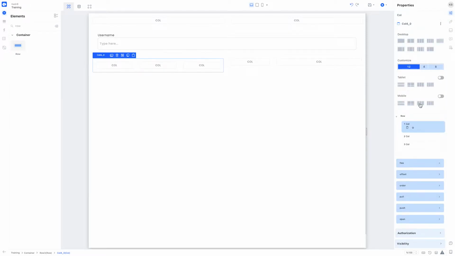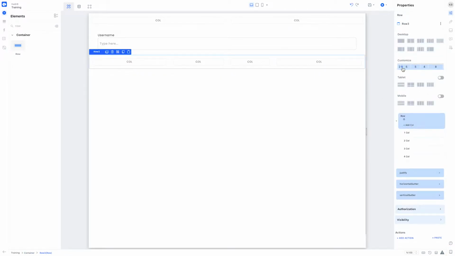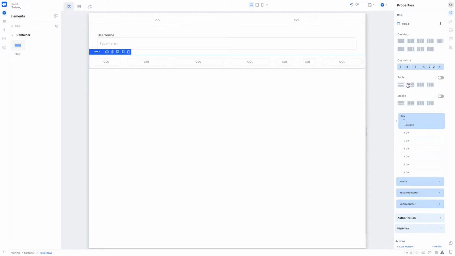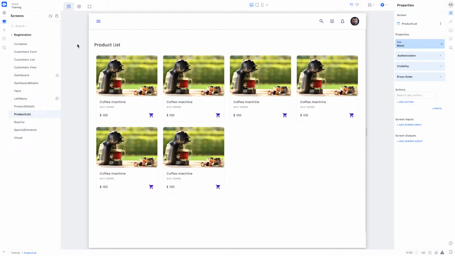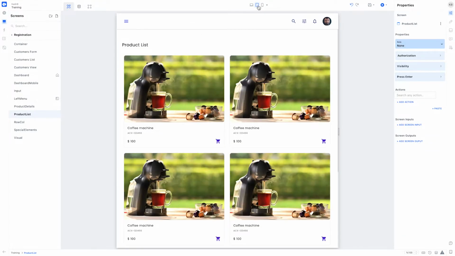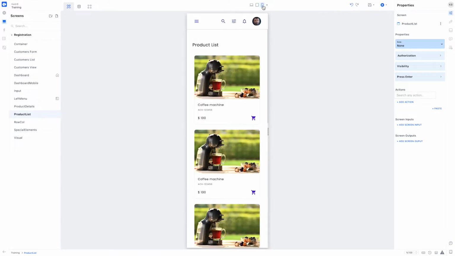The rows and columns in Platform UI Kuika have the capabilities to enable you to design a responsive interface. You can divide a row into different columns from 1 to 24. You can also specify how these columns you add will be displayed inline on different devices. For example, you can have a product list screen displayed with 4 columns on the web, 2 columns on tablets, and 1 column on phones.